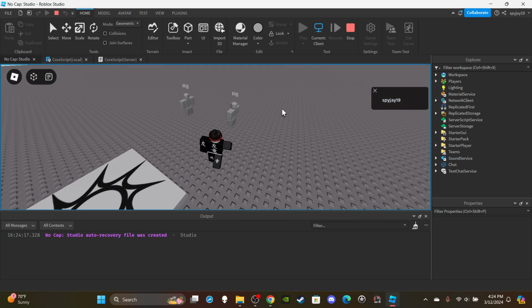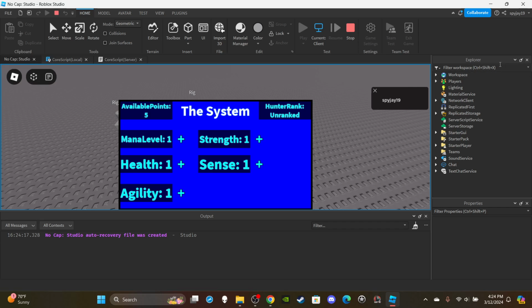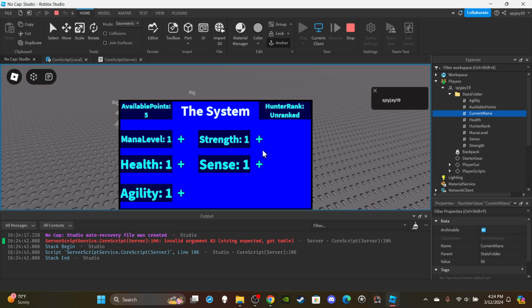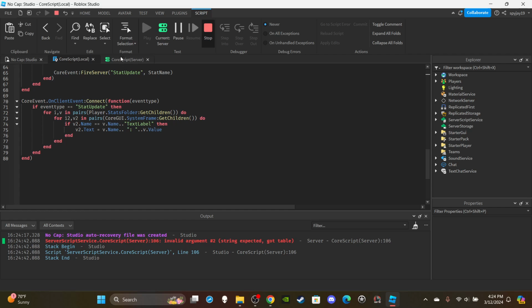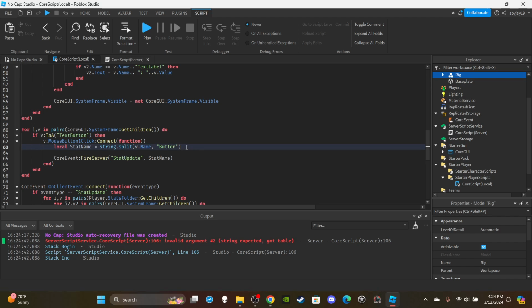Okay, first things first, let's test the stats. So okay, there we go. So everything should be displaying correctly, right? We have all my stats here, right? So let me try to increase the stat. There's an issue. Okay, string expected got table. I know exactly what I forgot to do. All I had to do was read that error, and I know what I forgot to do.